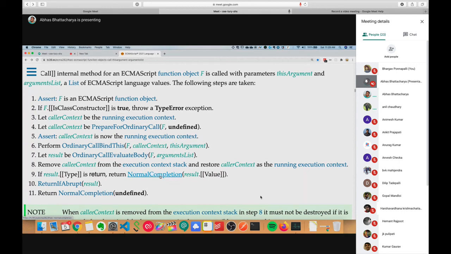And Abhas, one more talk idea for you: a talk on how to read these TC39 docs. I think you are very fluently able to read all this, like this will be saved, this is a normal completion, and all that. So you can take a talk where you explain how to read these docs in the first place. Yeah, that would be great.